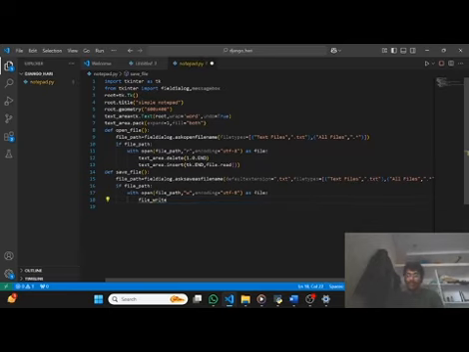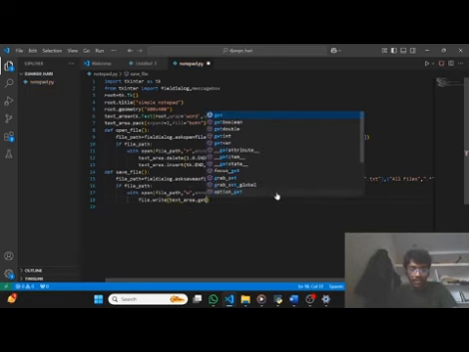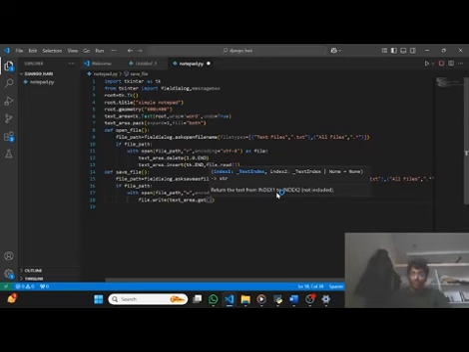I think we already wrote some data before. We need to retrieve this. I'm just retrieving this data, the text data.